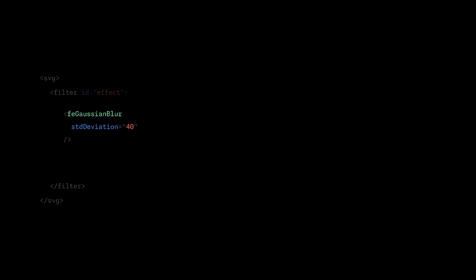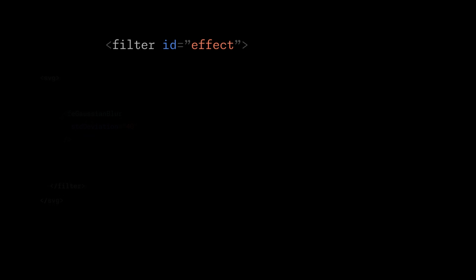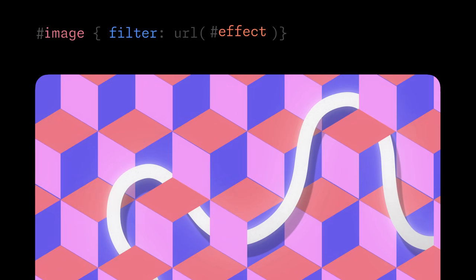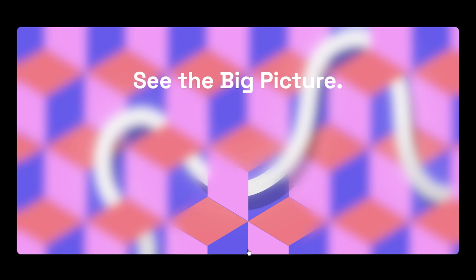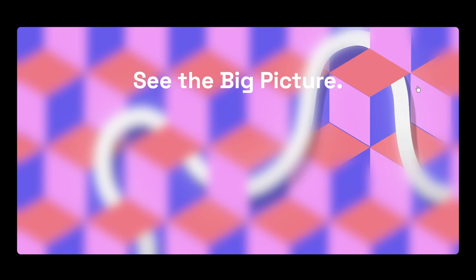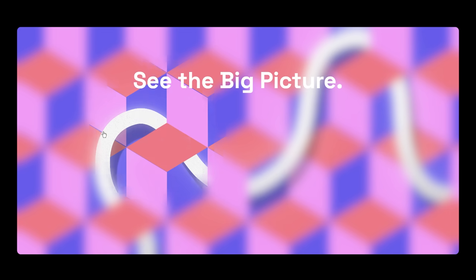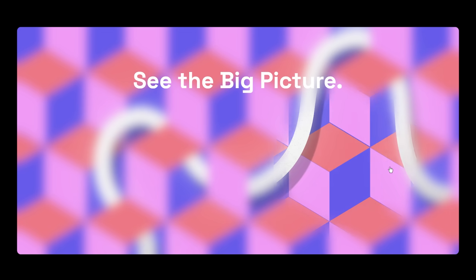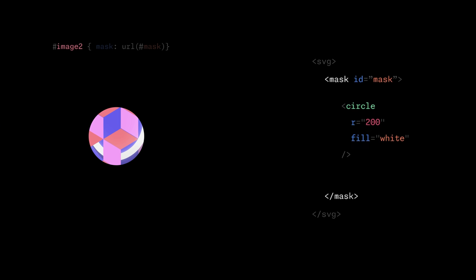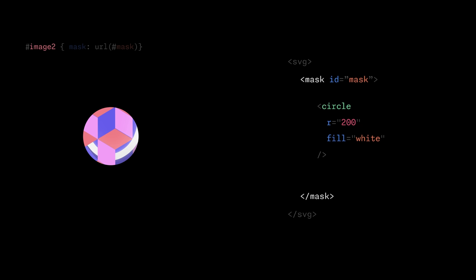Good news is, this is absolutely reusable thanks to this filter ID. So now we can apply it to anything, like this image. And this makes us pretty powerful. And you know what comes with power? You guessed it, creativity. For example, right now, absolutely nothing stops us from creating a cool revealing effect for a hero section on a website like this. You make two images, blur one of them, and put a mask on the other one. The mask is a simple circle with a fixed radius that cuts out the rest of the image. But those edges are way too sharp.